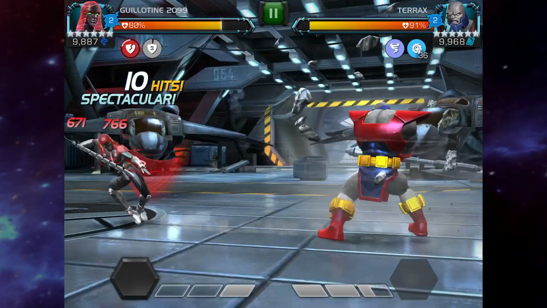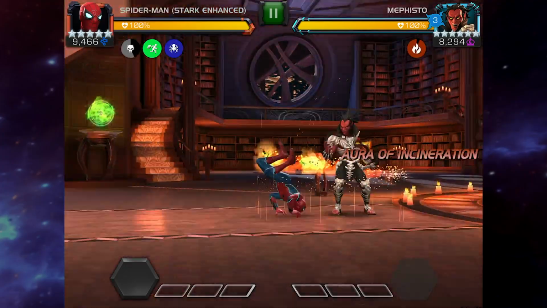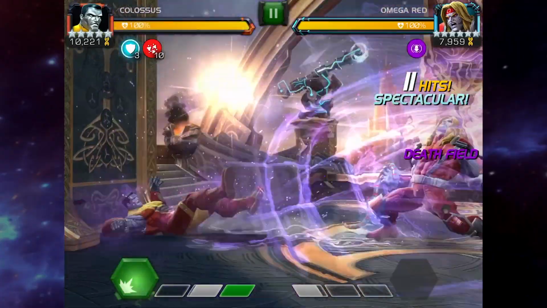Oh yeah, the rock field is Terrax's main defensive mechanic. Anytime that's up, it's very similar to Mephisto's Aura of Incinerate or Omega Red's Death Field. If you're within range of him, you almost immediately start taking damage. So you gotta be careful and play around that. And the longer that rock field is going, the more damage it'll do.